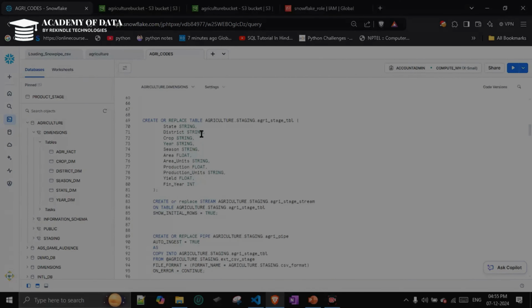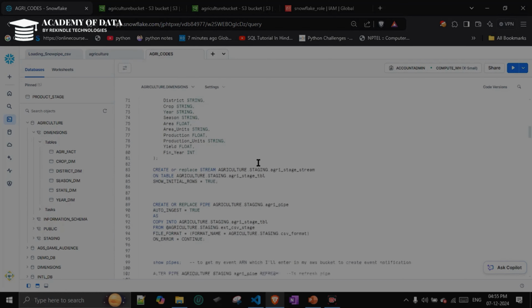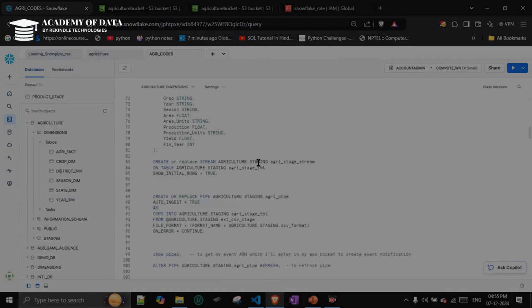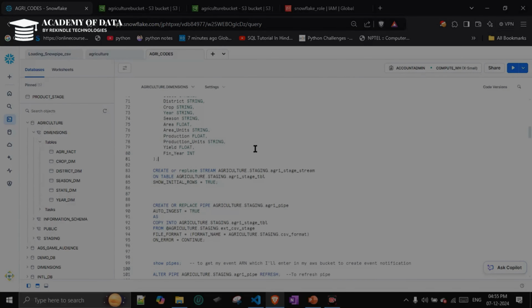Then I created a table in which state is given as string, district as string, crop as string, and relevant data types are given to all the columns. I have also created an empty column whose usage will be shown in future.